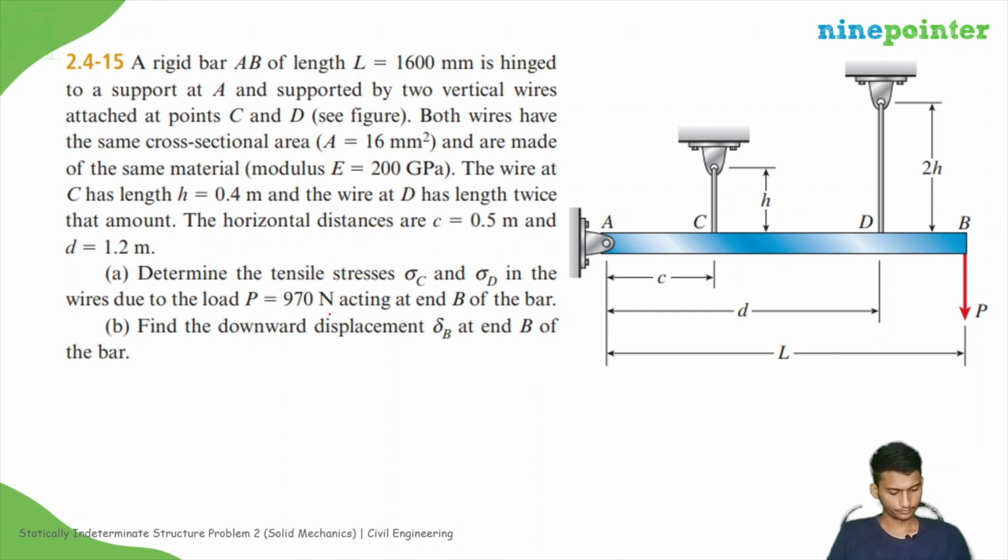So this is the problem. You can see here. Let us read the problem first. A rigid bar AB. So this is a rigid bar. What is the meaning of rigid bar? It means no deformation in the bar. But I already said in the first few lectures that actually no body is rigid. So why is the body given as rigid here? It means there are negligible deformations, so that we can say the body is rigid. That's the reason he said rigid. Our values won't be affected that much by assuming this bar as rigid.